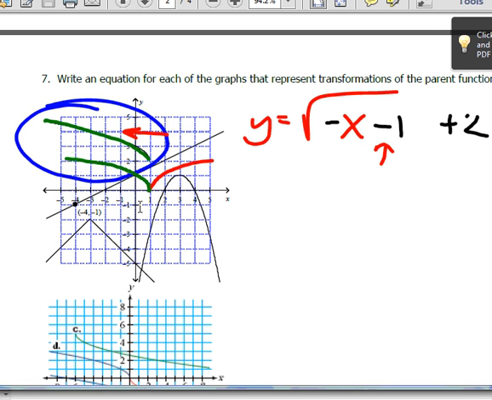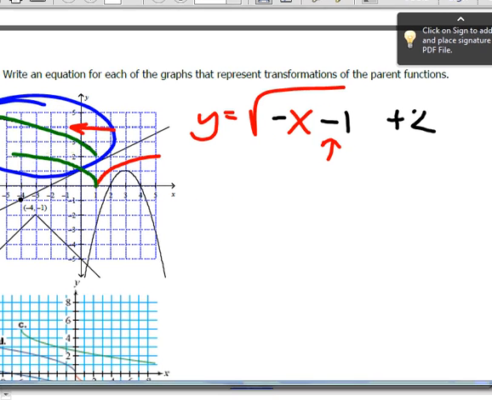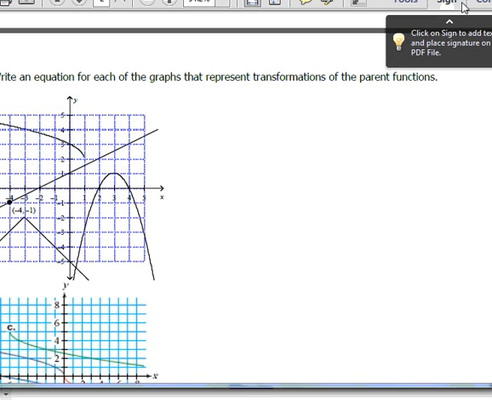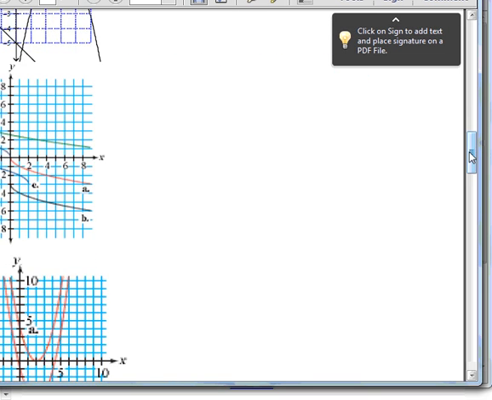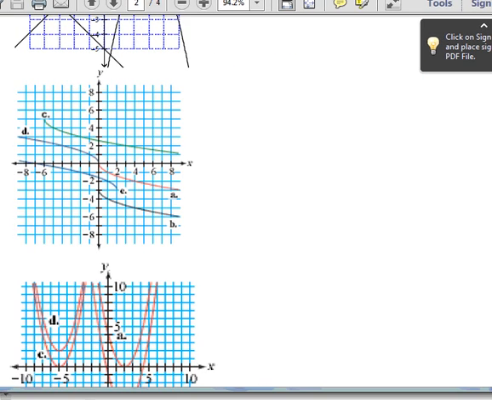Okay, the next set of them are just all, hold on a second. I'm going to clear the ink on this. The next set of them are all the same kind of functions. All of those are square root functions. So every single one of these is y equals square root of x somehow. And it's just a matter of being flipped different ways, or moved up or down or left or right. So I'll just pick one. I'm going to pick this one right here.